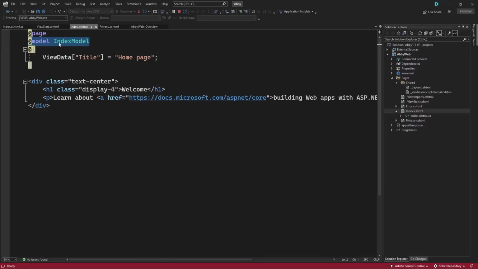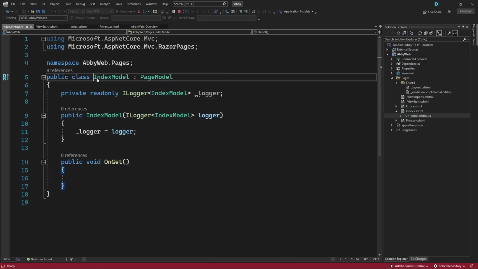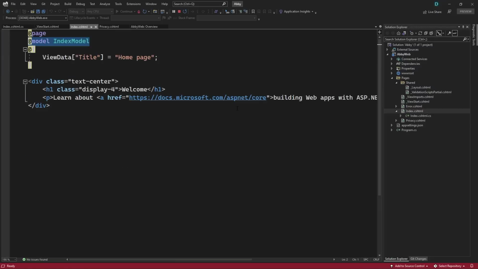This model, you can see, is IndexModel. And if you go to the .cshtml.cs, that is the exact class name, IndexModel. Based on that, it automatically binds both of these files, and it knows that this Index.cshtml.cs is the page model for the Index Razor page.